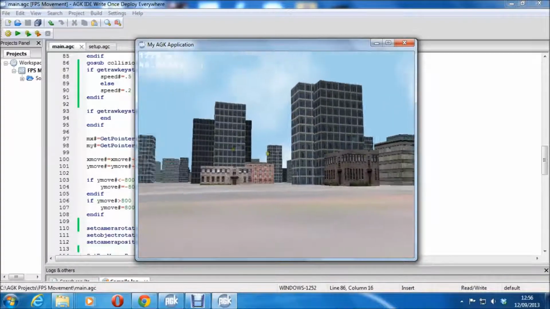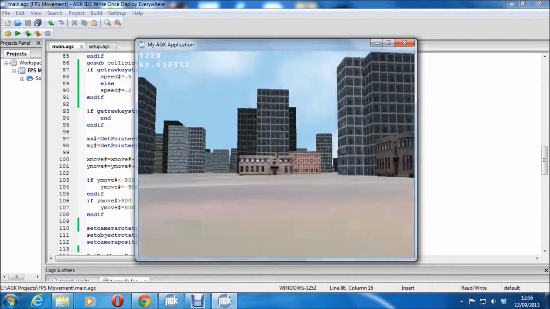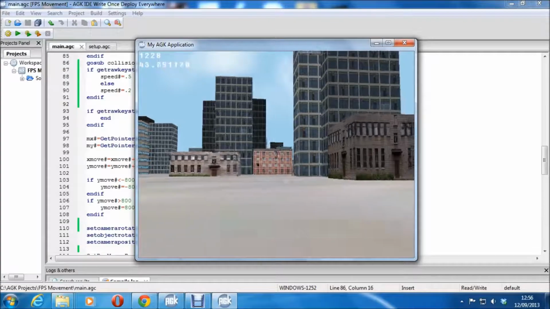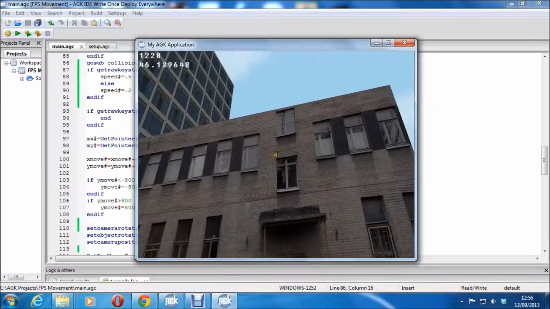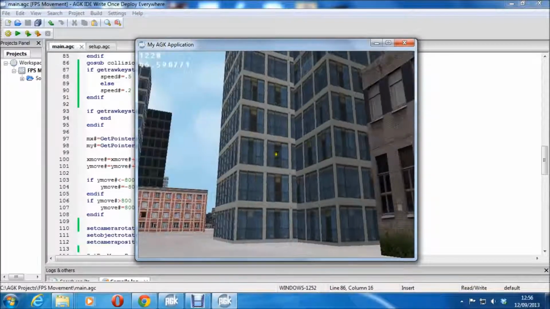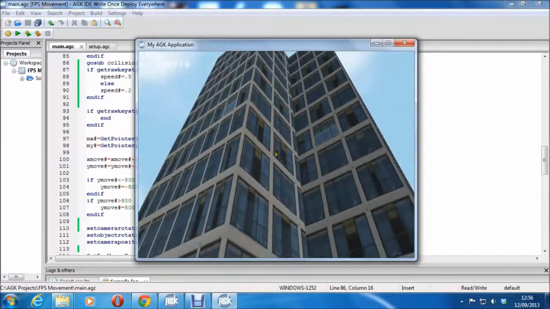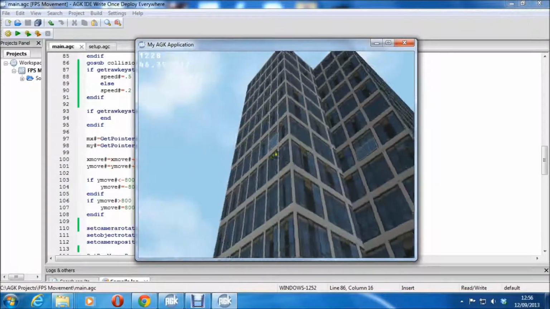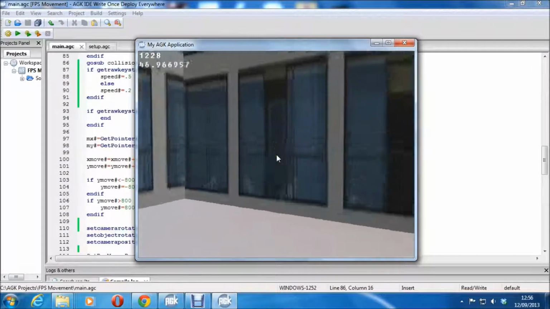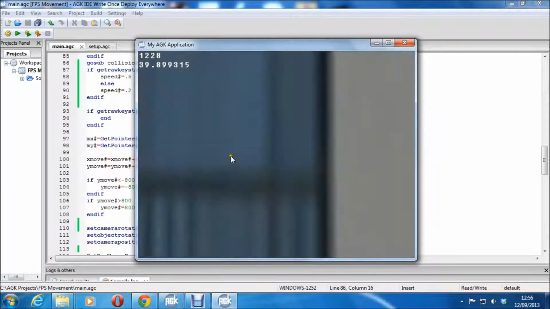But yeah, I quite like this, considering it's randomly generated. I think it's done quite a good job. Like I say, you'd probably want to start getting actual objects you load in. But there's one of those buildings. Look, it looks like an office block, but it's got two stuck together, and it gives them a nice, interesting shape. And hopefully the collision works just as well in there.